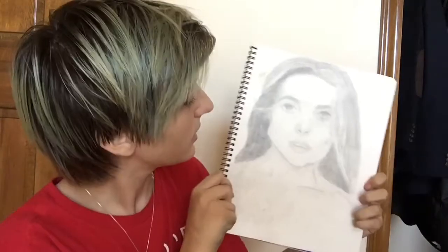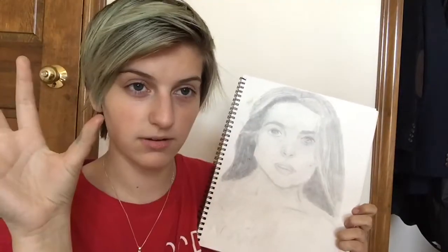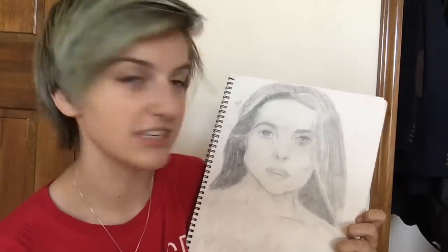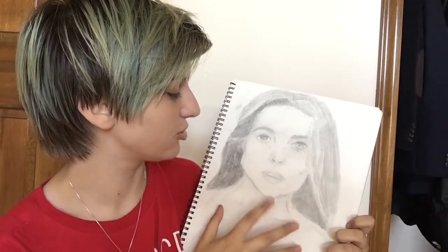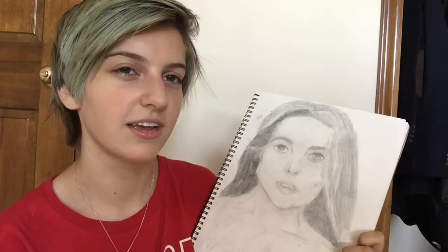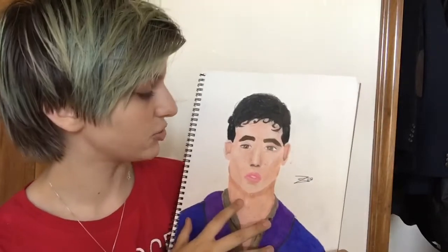So yeah. I don't know who this is. I just looked up women in the Google, and she came up, and she's absolutely beautiful. She kind of looks like a long lost aunt, you know what I mean? So I drew her, and she's really pretty. She has my nose, which I think is like the defining, like, oh, that could be a long lost relative. This was my first ever Prismacolor that I was truly proud of.